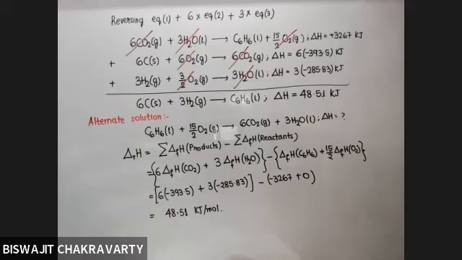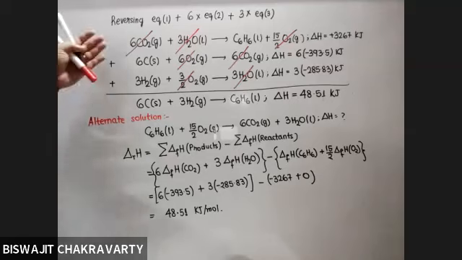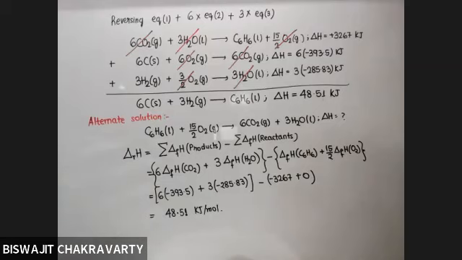So both ways you can proceed, but what you need to understand is that in order to proceed in this way, only enthalpies of formation should be given. But if some other enthalpies are given instead, prefer Hess's law. This method will not be preferable. But here, because all the given values are enthalpies of formation, and from that we need to calculate the enthalpy of combustion, I can solve it by either of the two methods. Clear?